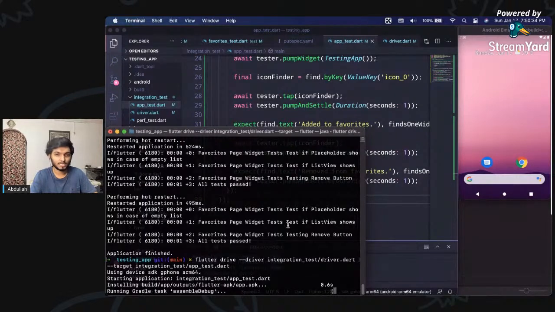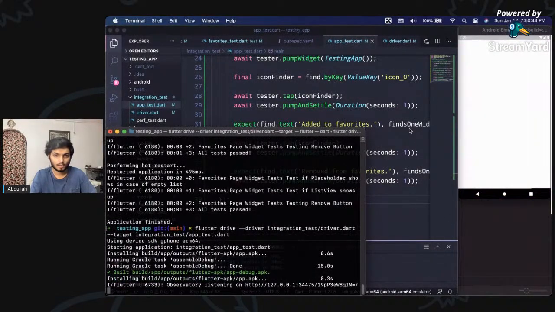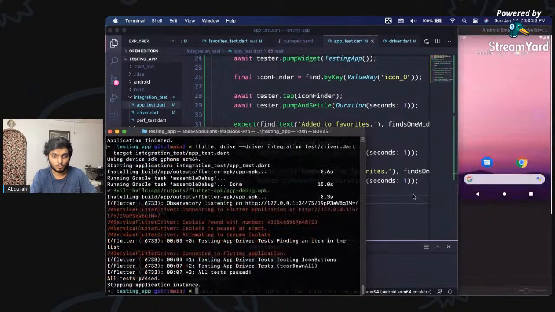So that's one thing you need to take care of, and you have to work with it as it is. Maybe they can get that working in future versions, but right now they don't. And one difference here is that it uses the entire screen, unlike what the widget testing framework did.